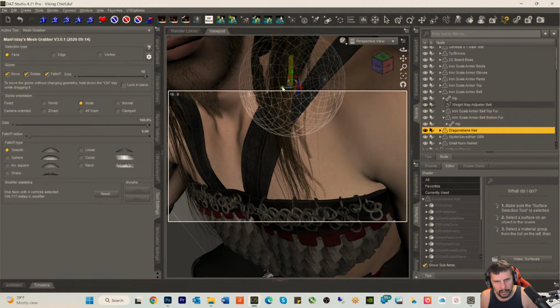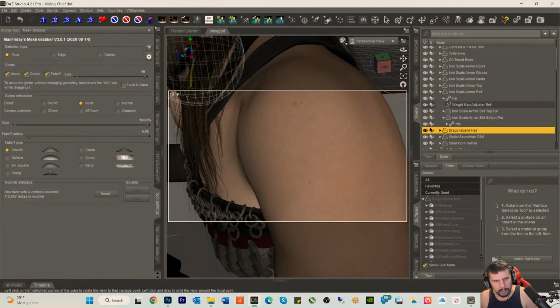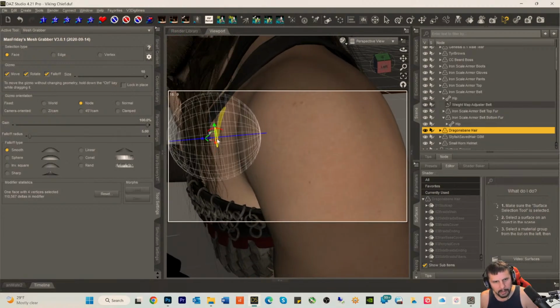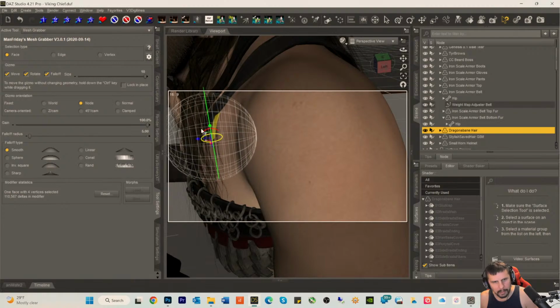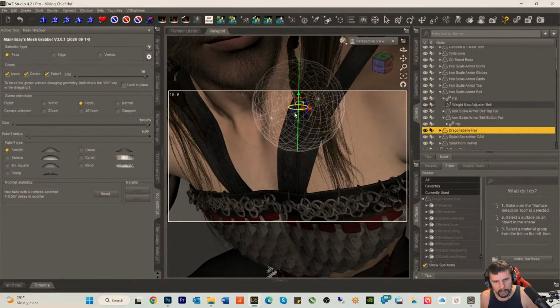So that it's not, you've got to look at it from the side. Now I just pulled that out quite a bit. I guess that's enough. What's this piece here?